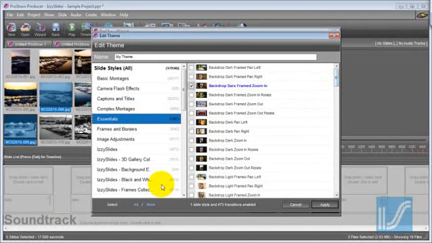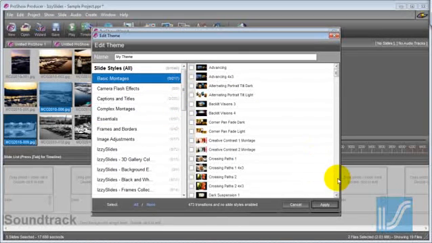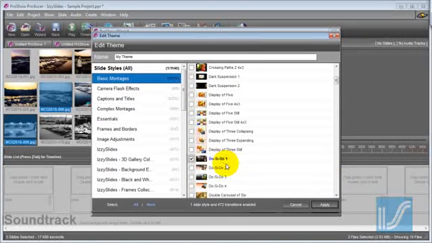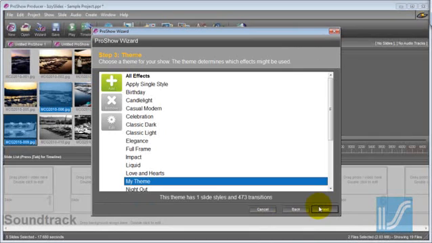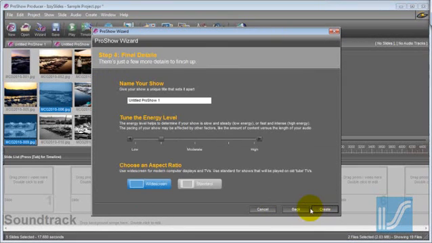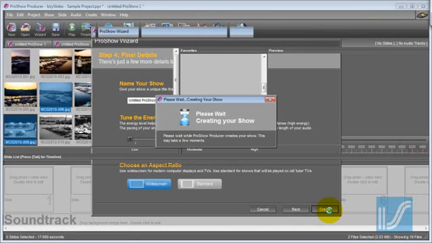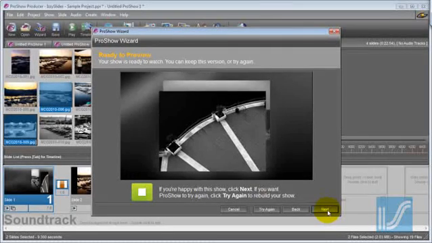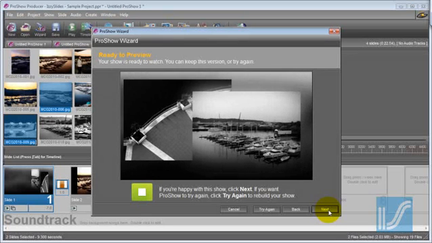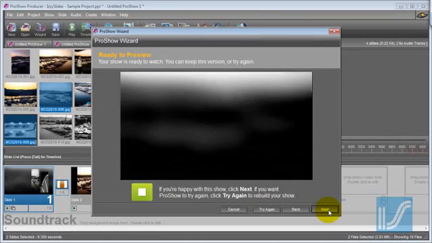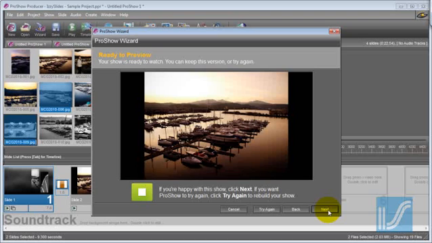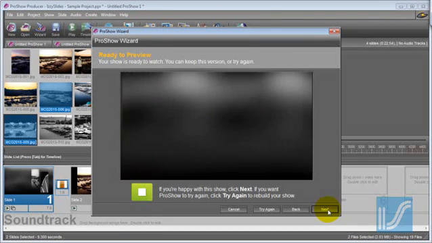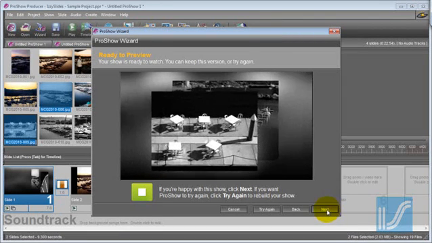So let's select none. Let's go to our basic montages. There it is, Doocy Doo one. Click on apply, click on next. Let's just put it at moderate, create. And when ProShow is done, you will have this. So these are your two images with the effect. Your filler image. And the next image with the same effect.